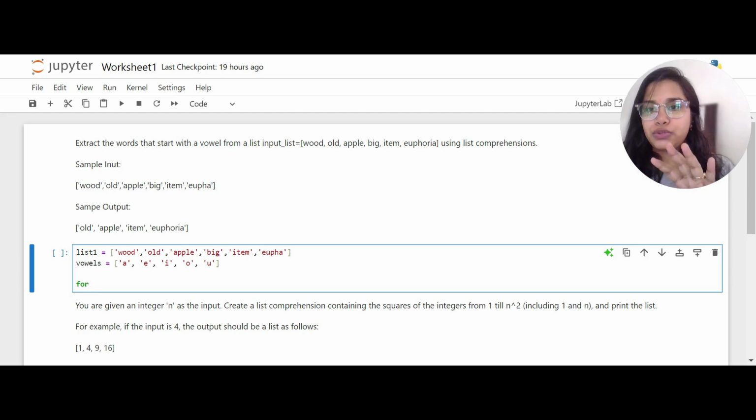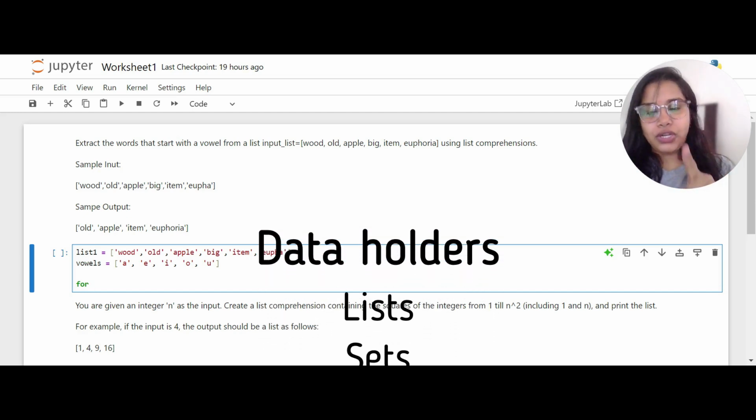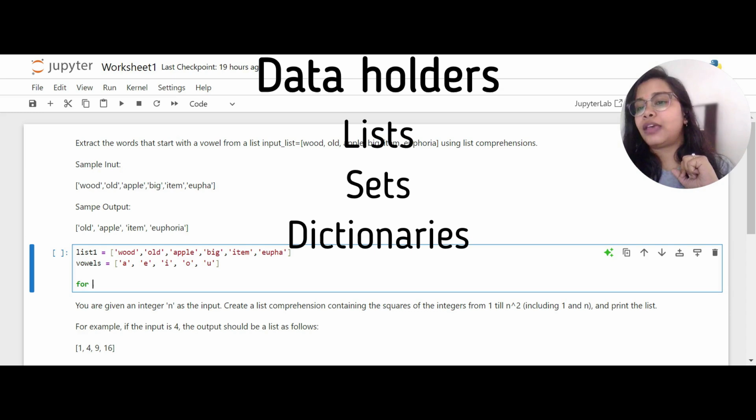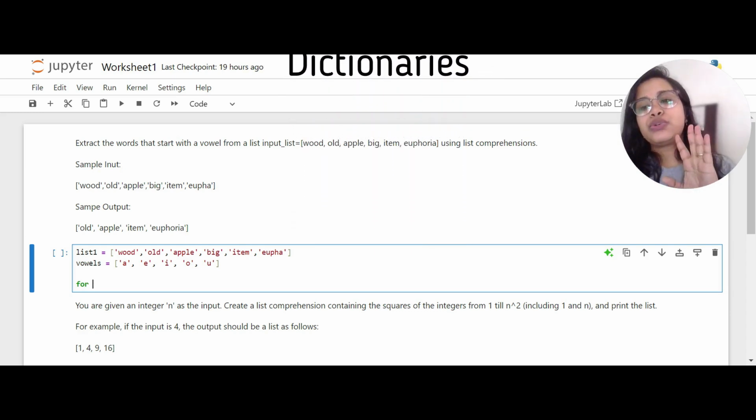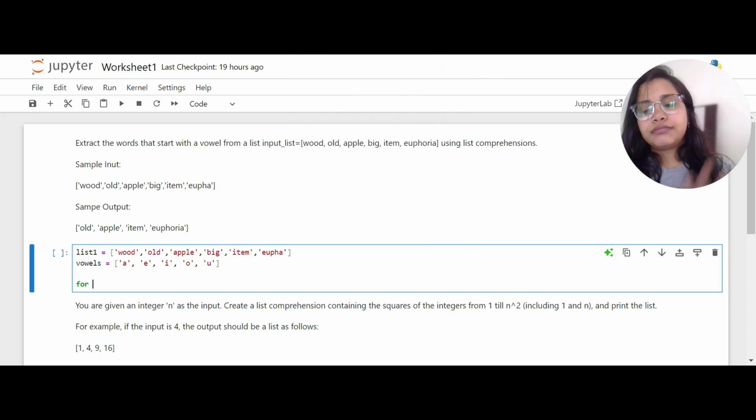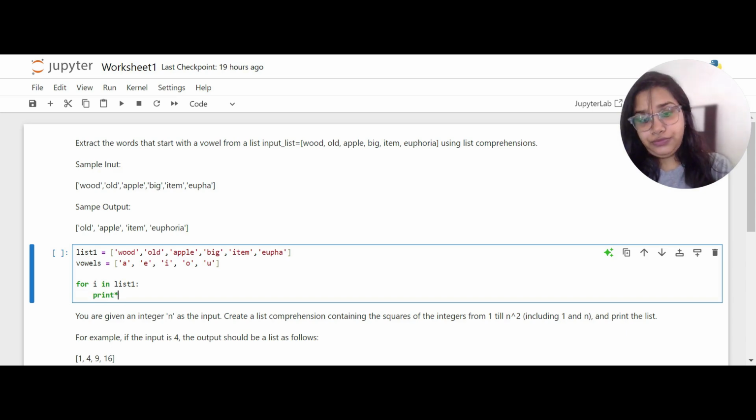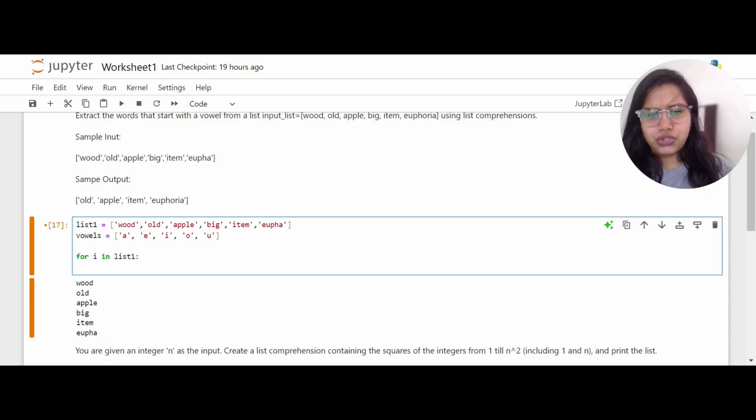First of all, we are going to traverse through all the elements of the list. I keep trying to refer to it as an array, but it's not an array because we're in the Python world, and in Python it's called a list. So, I'm going to traverse through the list first. So for i, let's say word, because it makes more sense.